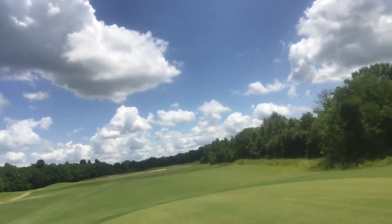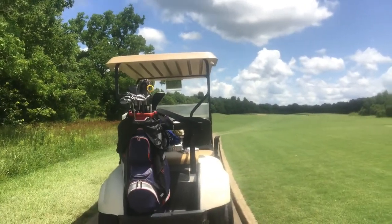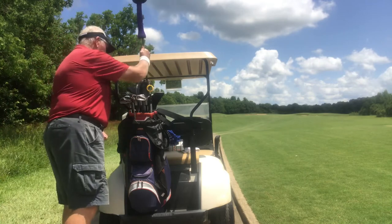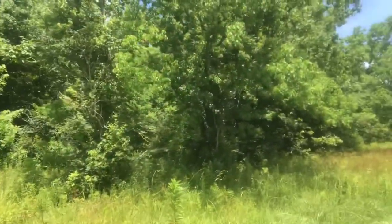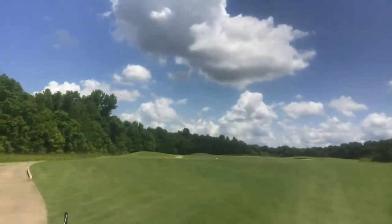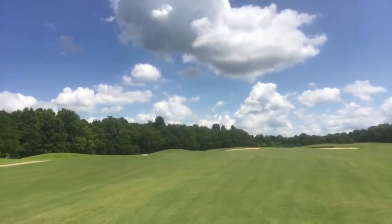I'm going to give you different looks on moving the ball around with the channel lock and different clubs. I did hit one earlier because I haven't even warmed up yet — I just got off work. We may have to pick one up somewhere if I can find it. It got so high. I'm not used to moving the ball up. And at the same time, are we hurting channel lock by doing that? Channel lock is an inside-out swing. We'll have to find out as we go along.